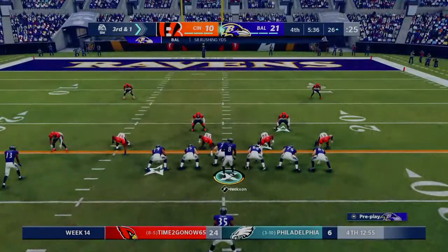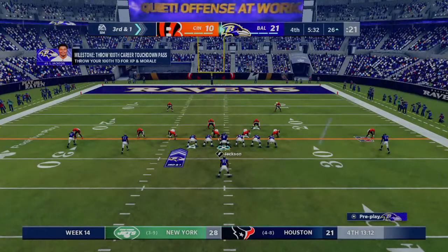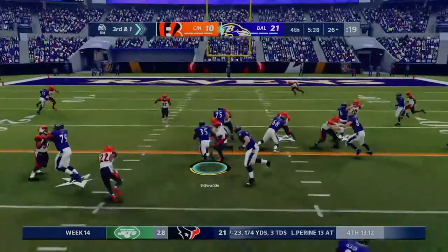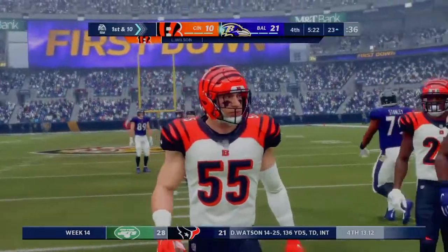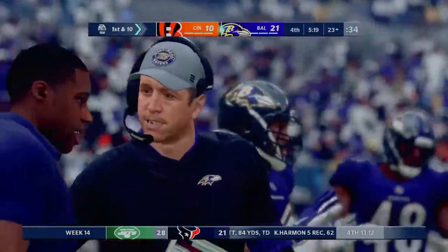The Ravens on 3rd down. 0 for 3 to this point. They could use a conversion. They're up against a 3rd and 1 situation. They'll try and run for the first with Edwards. And he's going to get the first down as they bring him down at the 23. That's good. Give him 3 yards and a fresh set of downs.